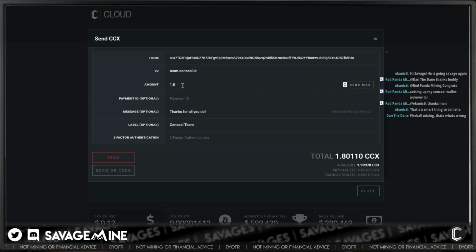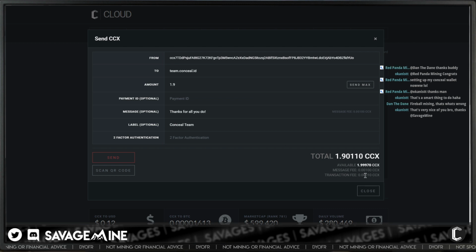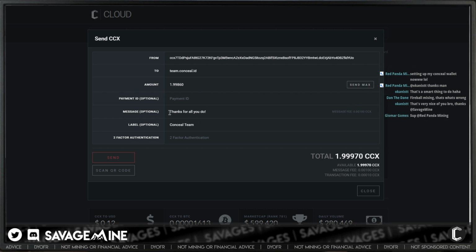Could probably go 1.9 maybe. Yeah, so that'll still work. There'll be a little bit of dust in there. Let's see if I can click. See, now if I click send max, it knows that I have put this message in here and it's automatically deducting that as well. So at the end of this, I should have 0 in this wallet, which is kind of what I want. So that's cool.